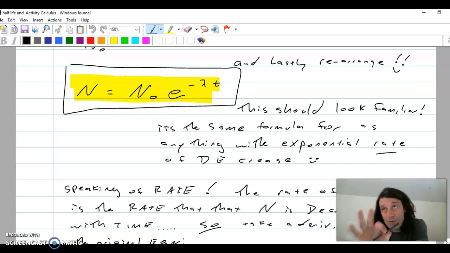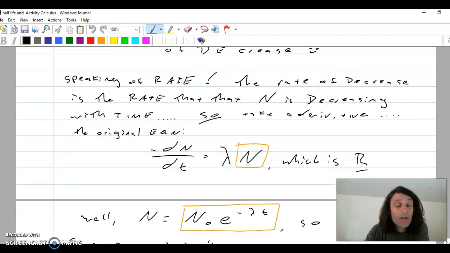I'll show you where that lambda comes from in a bit, but from the algebra video, we said lambda is just the natural log of 2 divided by the half-life. So there's your constant. That's what it is, just a negative kt. That's it. And that's the rate at which they decay, or the number you have at any given time. So if you want to know the rate at which it decays, how active it is, how eager it is to do something, remember the rate is just the rate at which the N is decreasing as a function of time.